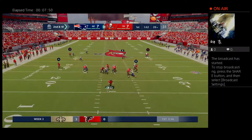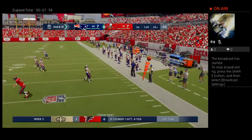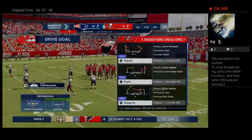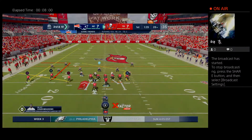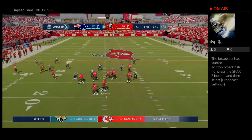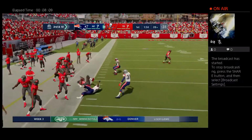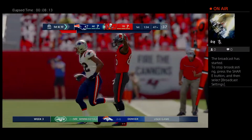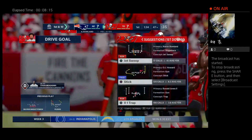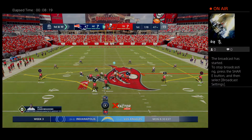Throwing again. Meadows. Flushed out right. And seeing nowhere to throw, he chucks this one away from harm. Incomplete. Now it's 3rd down. So back-to-back incompletions, and that has him staring at a 3rd and 10. Operating from the gun. Meadows. He's got a man. That's caught. Left sideline. And he'll be out of bounds, but able to get it up past the 45. First catch for him on the afternoon, and it results in a 1st down.